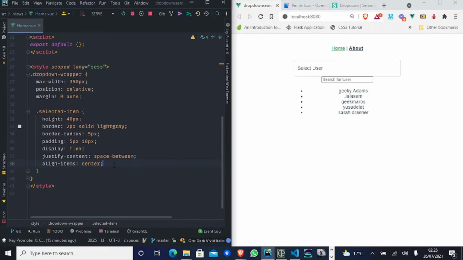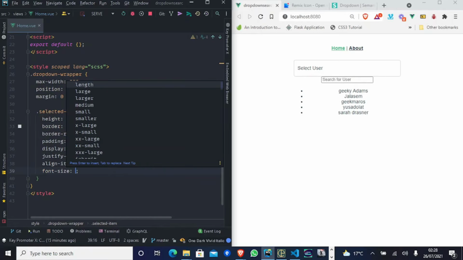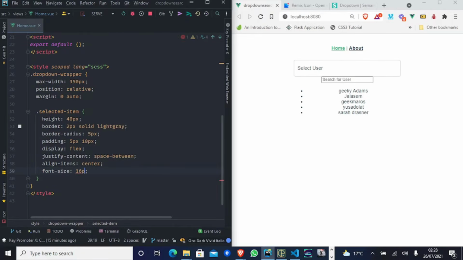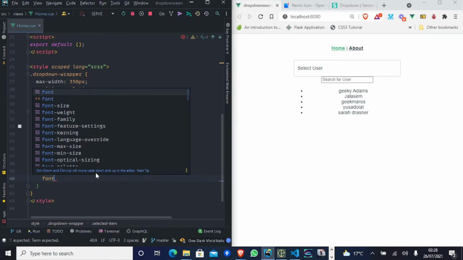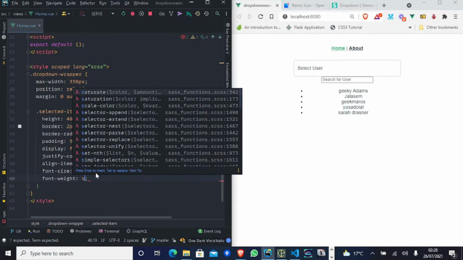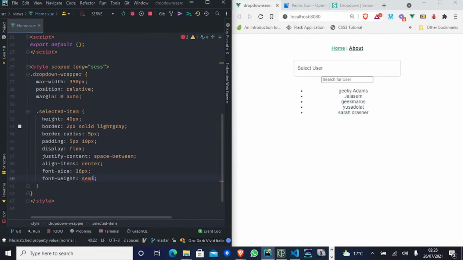And so let's make these font size, let's say, 16 pixels. Font weight, I want semi-bold. Also on font weight medium.